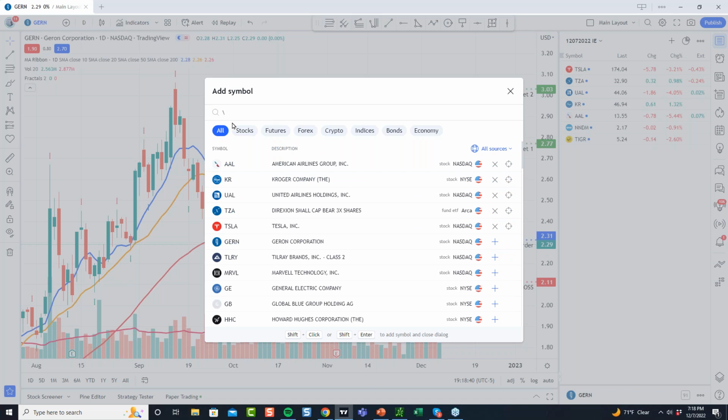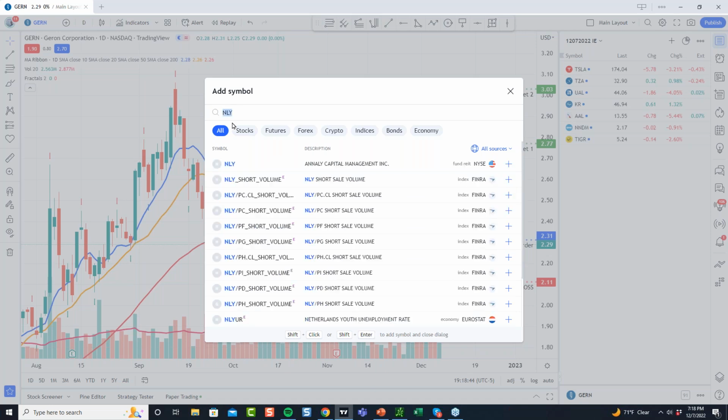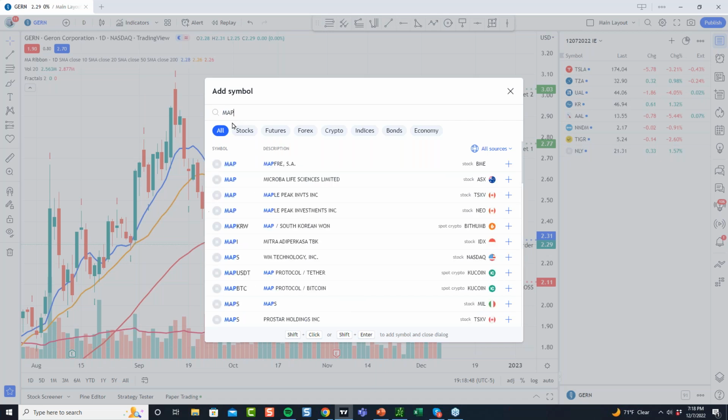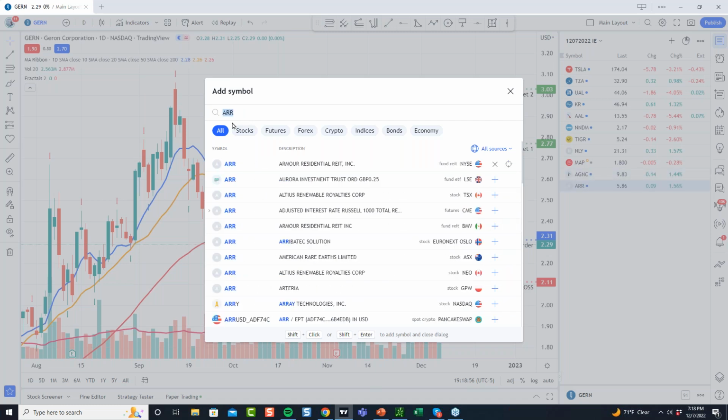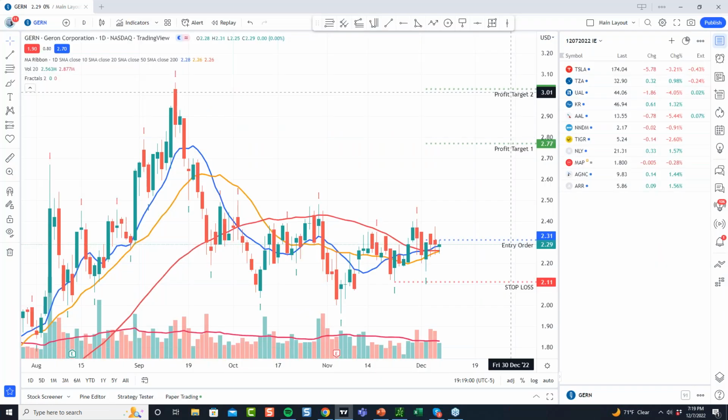All right, we got a lot coming in. Let's see what else we got. Let's go NLY. I haven't seen any duplicates yet. Yeah, MAP. It's pretty good. That's a well-rounded group we have. Okay, now if you are still typing or still thinking, you can always dump it in. I'll add it in later. Not a big deal.